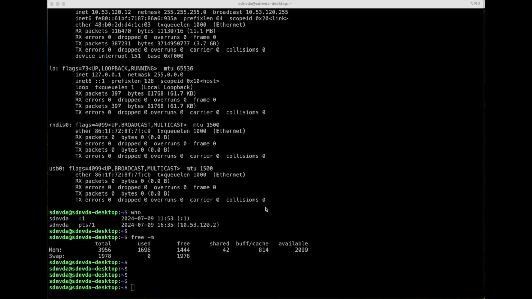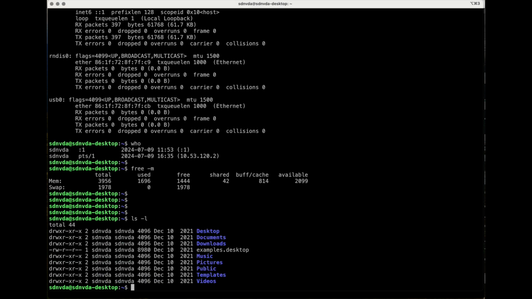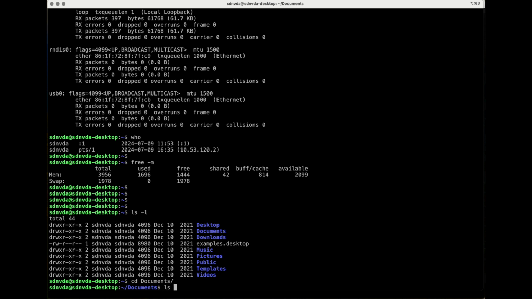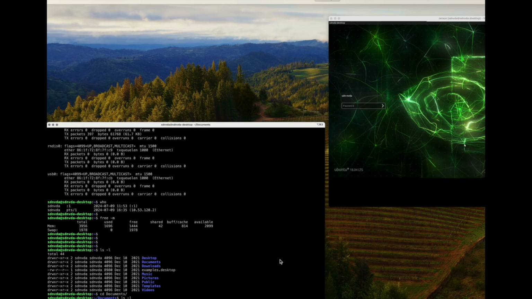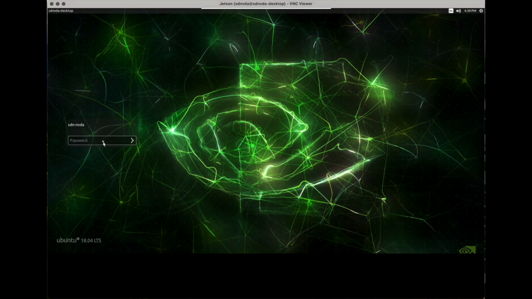That means once you are logged in, you can see all the folders here. Within the folder Documents, you clearly have examples available on how to enable VNC. That means the instructions are available already on the desktop. Using those instructions, I have already enabled VNC on this so that you do not have to be glued to the developer kit. You can access it from anywhere.